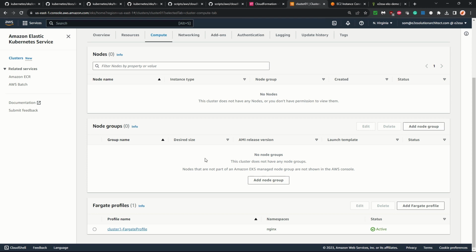Now you see that in Fargate profiles, you can add multiple Fargate profiles over here. In our case, we have added only one Fargate profile because we have one type of deployment, that is nginx. But suppose you have multiple applications and you want to deploy them in multiple separate namespaces but under the same cluster, in different Fargate profiles, then you understand the design of how you can create the Fargate profile for multiple namespaces for separate applications over here.